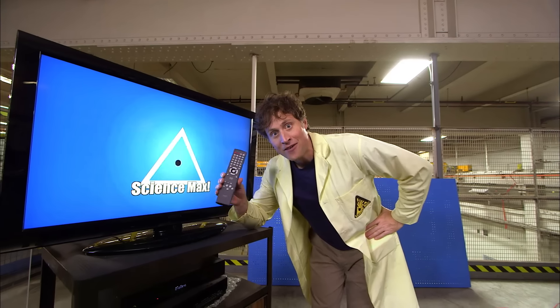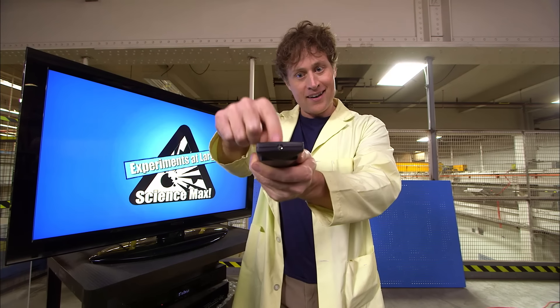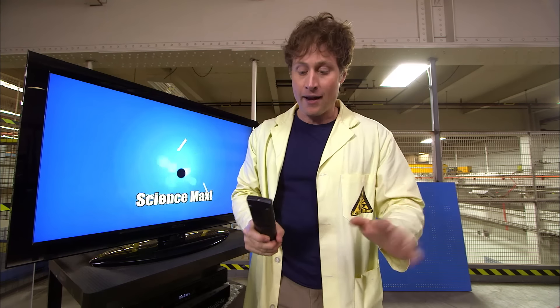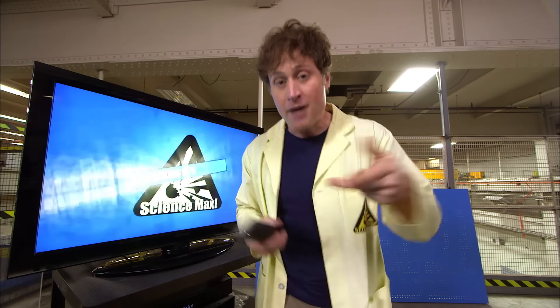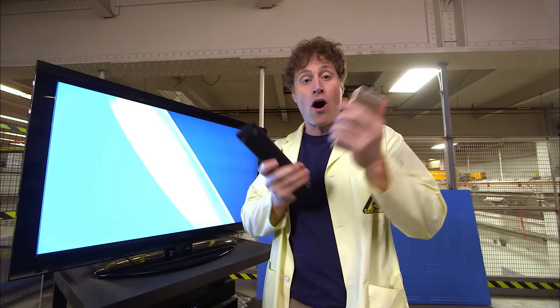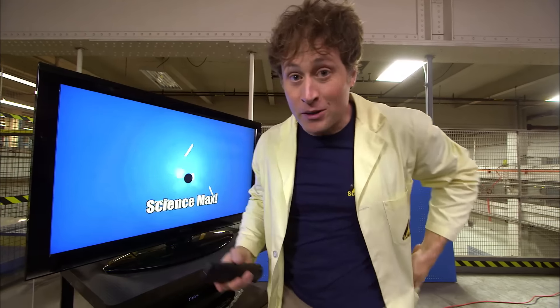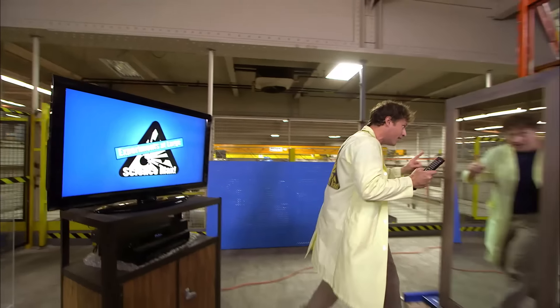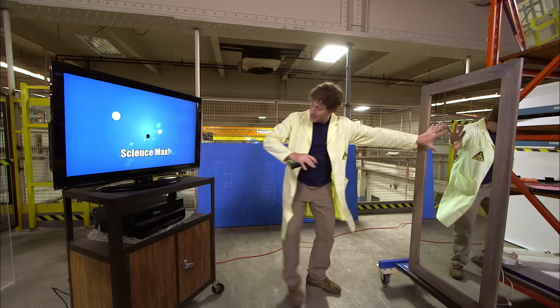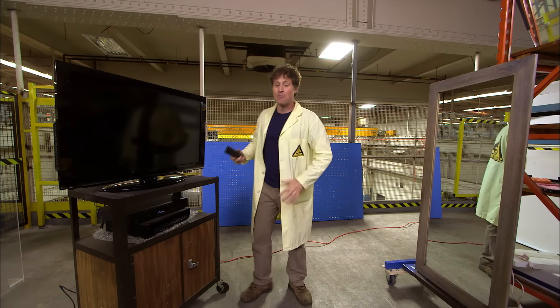Did you know that your TV remote can be a flashlight? It's true. If you have the kind of TV remote with a little bulb on the end of it, when you press the buttons the bulb lights up. Your TV remote works on infrared, which is a kind of light you can't see. But you might be able to see it with a camera. If you have a digital camera or a camera on your phone, you can see it light up. And because infrared light works the same way as visible light in that it will bounce off a mirror, here's an experiment you can do at home: bounce the light off your TV remote off a mirror and turn on and off your television.